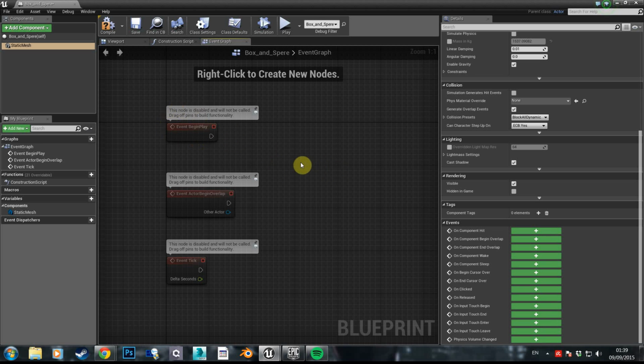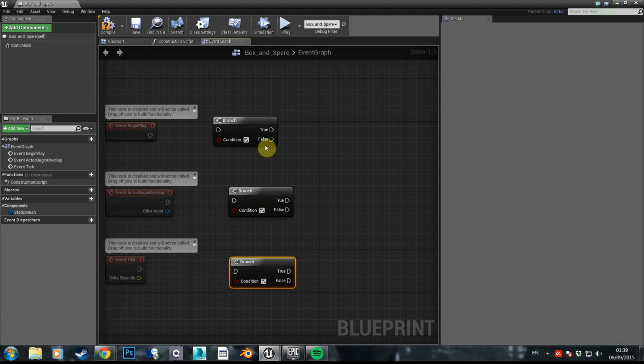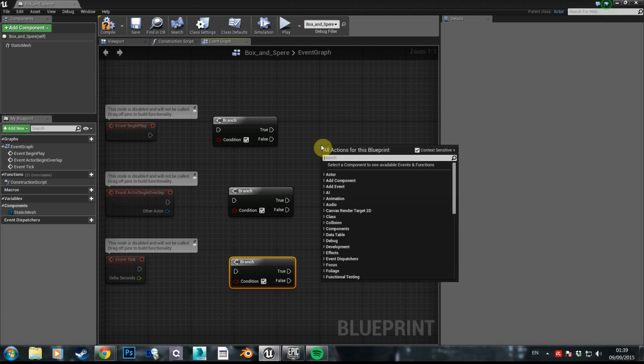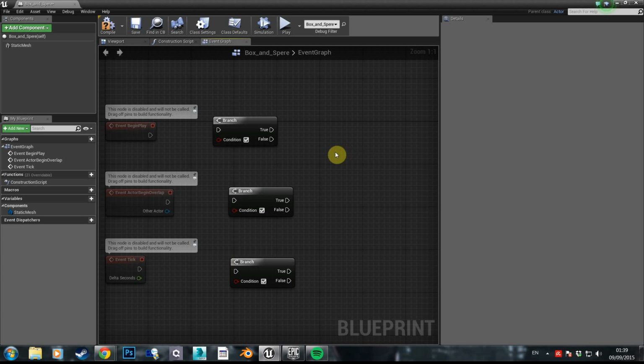But anyway, I'm going to put a branch into the scene by just pressing B and left clicking, because this is quite an important node. Alternatively, I could right click and type in branch, and it's the same thing, but because it's a very common node, I just need to press B, and it gets me a node there.